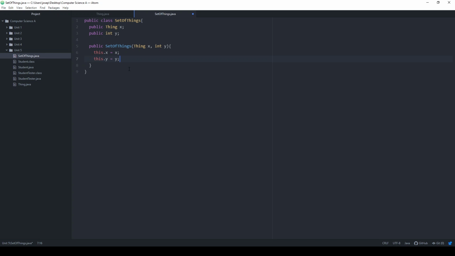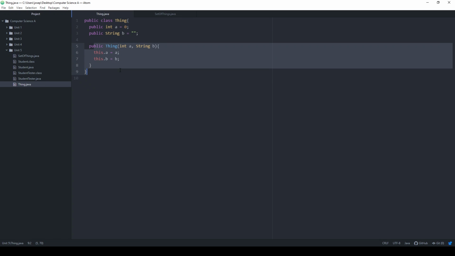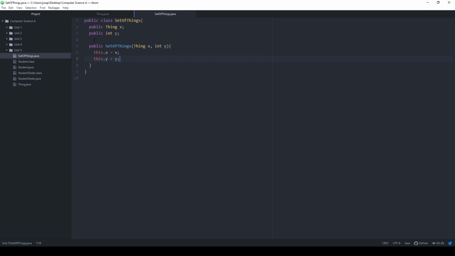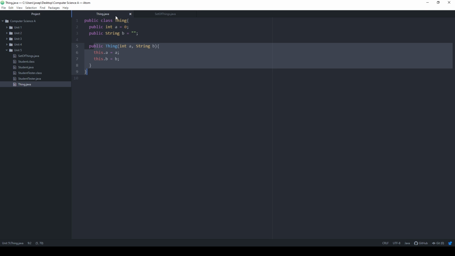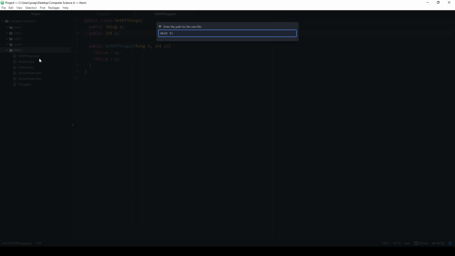Okay, so like I said, contrived example, what's going on here is that I have my Thing class. Inside my Thing class is an integer value and a string. I have a constructor that gives both those values. That's great. And I have my SetOfThings, which just contains a Thing within it, and then an integer as well. So my SetOfThings contains a Thing object inside of it, and then another integer. So let's go ahead then and write a new, oh geez, what am I doing? We'll just call this ThingTester.